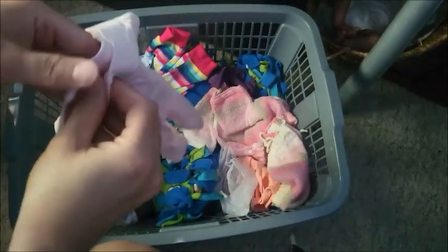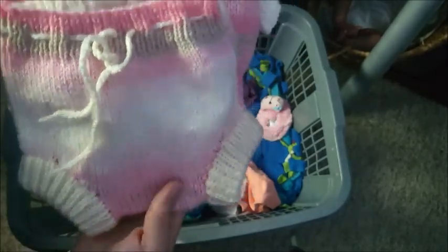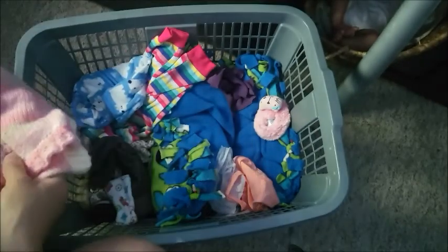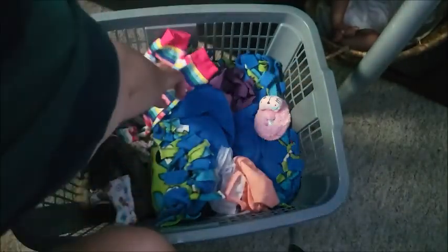Oh, here's some tights, for a bigger girl, probably for Rebecca or Elodie, my bigger toddler girls. Well, I remember this. This came with my Chiclet kit by Marita Winters, who I tried to sell a few times. But this is gorgeous. It's like a diaper, and it comes with a hat too. Like a bonnet and booties.